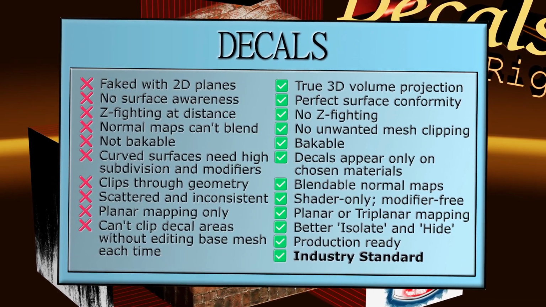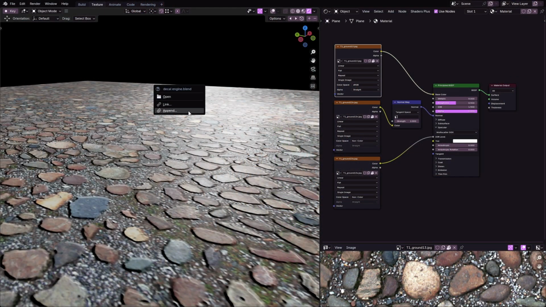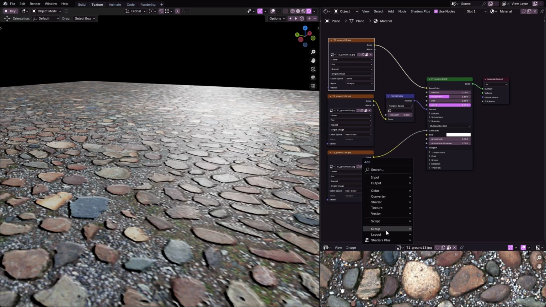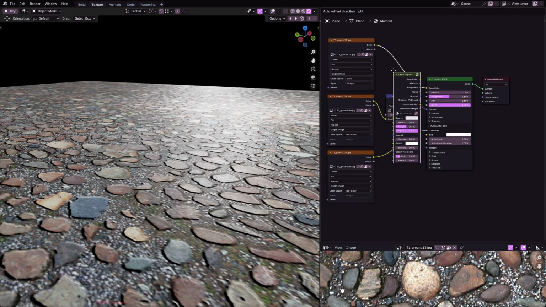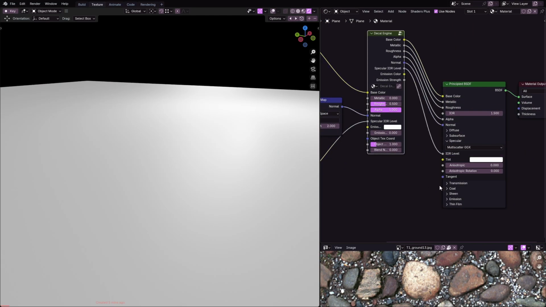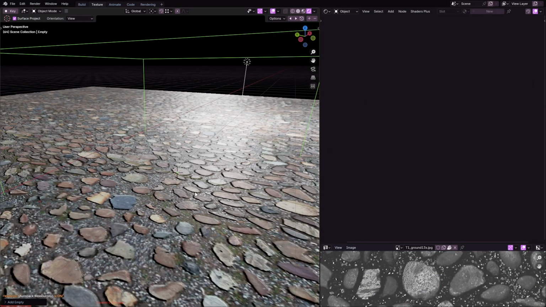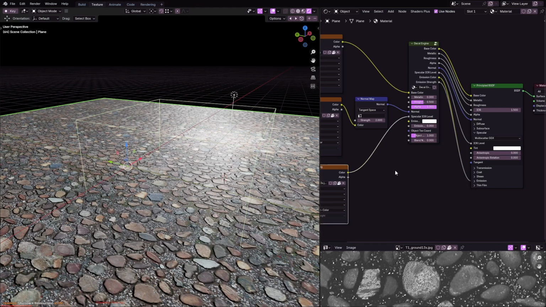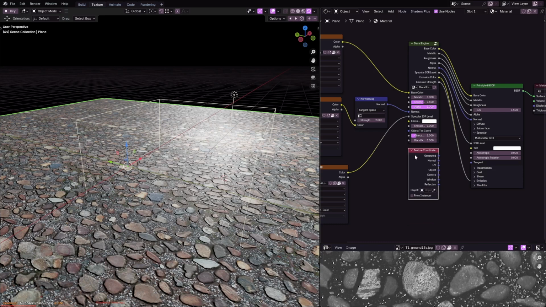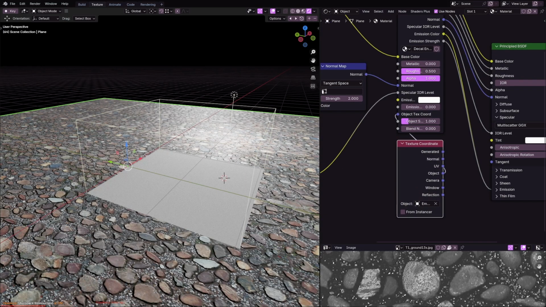To use the industry standard decals, drag and drop the Blender project into your scene and choose Append, Node Tree, and select Decal Engine. You now see the node groups available in the node editor. Choose Decal Engine, link it to your Principled BSDF shader, and feed your existing textures into the node group's inputs. Add a cube, type empty, to your scene. This cube will control the projection of your decal. Create a texture coordinate node and link its object output to the object texture coordinate input, and now assign it the empty you just made.